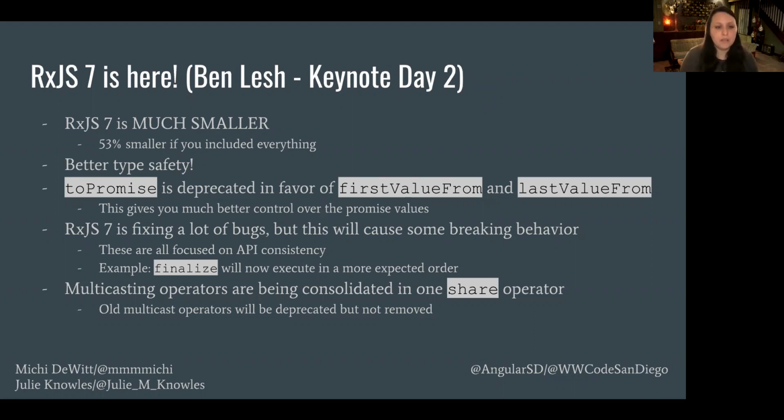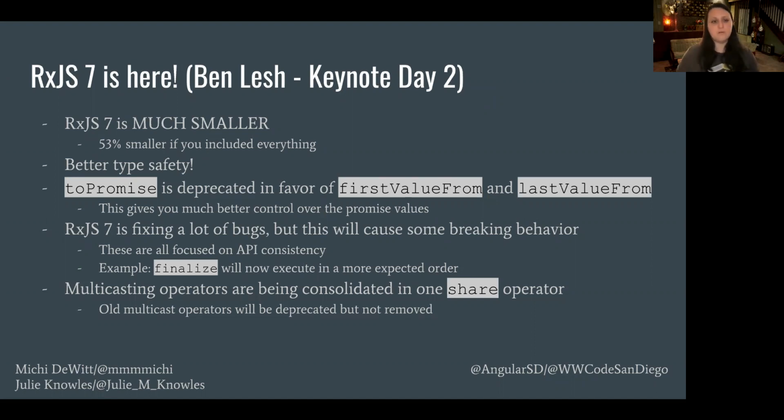There were a lot of bugs that were fixed with RxJS 7. A lot of them were around consistency in the API. A lot of these were things like things being outputted in the wrong order, or just the API not working how you would think, or the API outputting values in one order in one area, but then very similar code would do something completely different. So they've gone through and really cleaned up all of that.